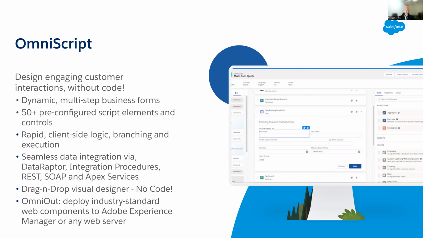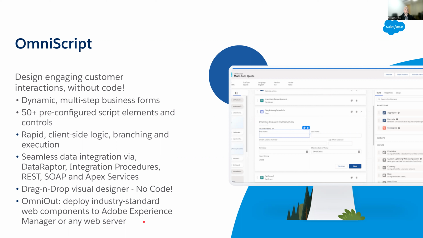All of this is very visual. So you can see on the right-hand side here, this is another screenshot of the OmniScript designer. Here we can see a step and then the different components here. You just drag and drop from the right-hand side, which is the available list of components, into here. You can resize the different components. So here we're showing 2 fields side by side. It's very visual, very admin friendly. And you can see what it looks like as you're building it, without having to constantly preview it to see what it would look like.